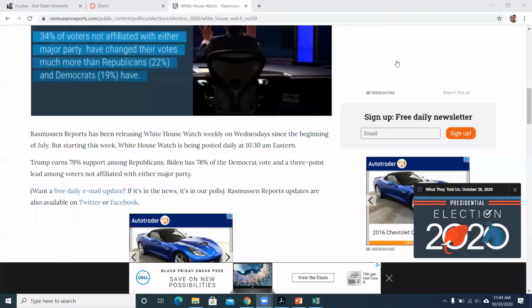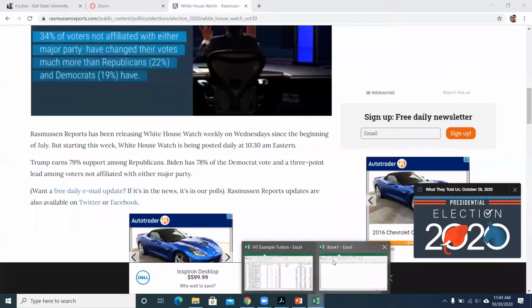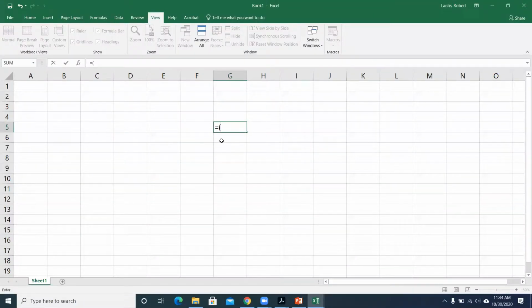I don't have my calculator with me, so I'm going to use Excel to do that. So we found a sample proportion of 0.49, subtract that assumed true proportion of 0.5, divided by the square root of that assumed true proportion times 1 minus that assumed true proportion, divided by my sample size of 1,500, right? Just using Excel as my calculator here. Actually, when I set up examples for this class, I usually don't use a calculator. I usually just have Excel open and use it as a calculator, right?